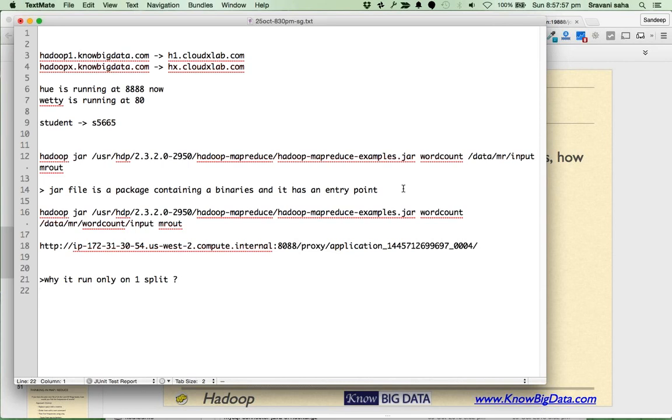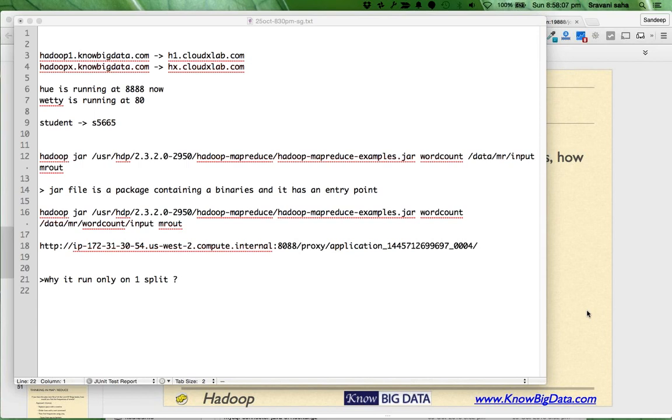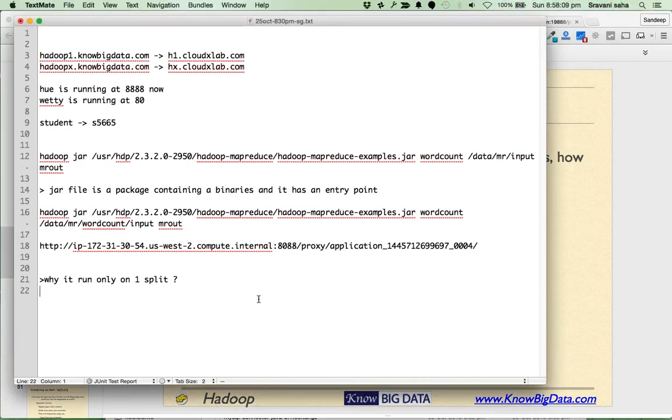The file is only 6 MB. Out of 6 MB, how many blocks will be there? One, right? And thereby, for each block, it's generally one split. Perfect?